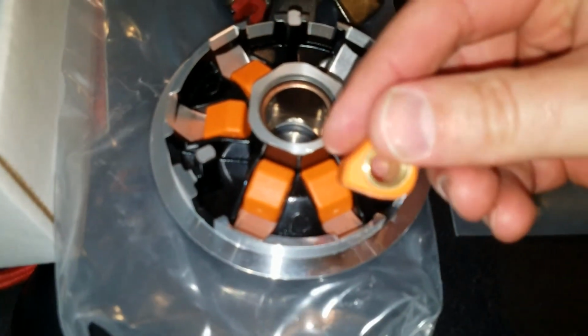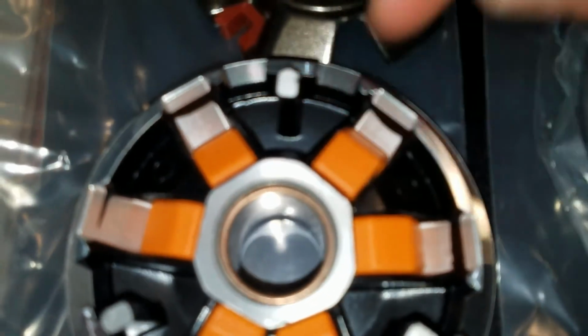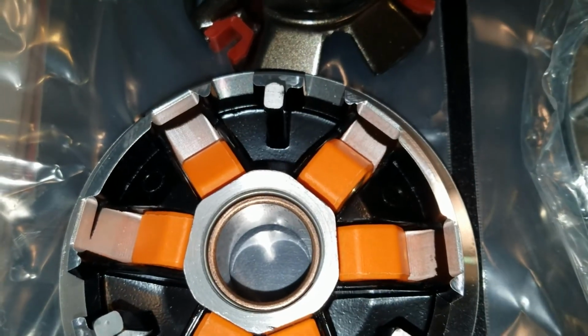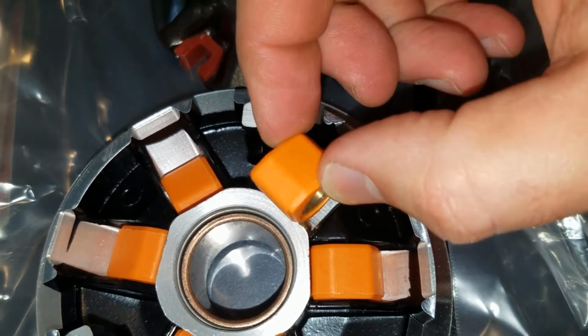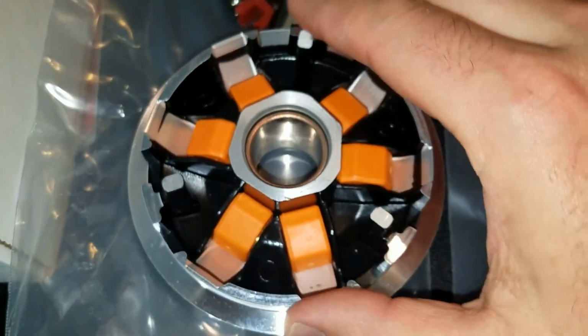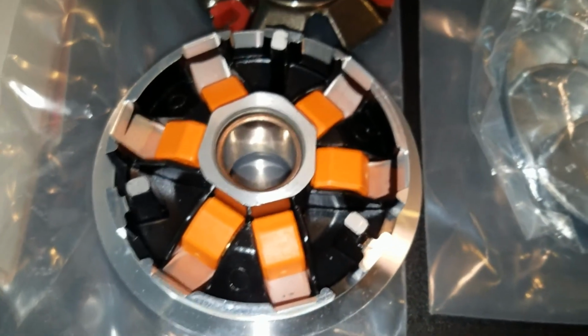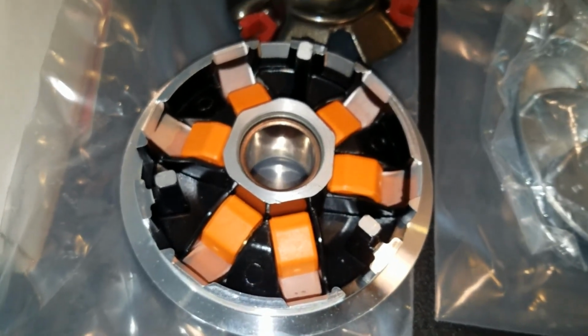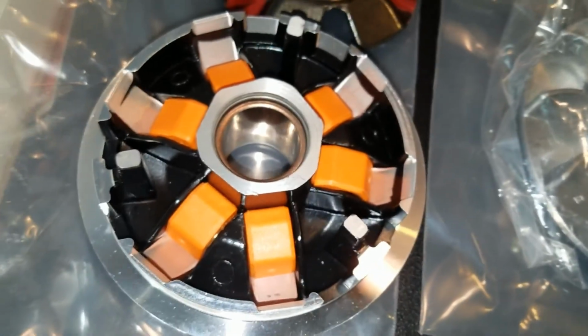So you take this flatter side, and that goes facing this way, like so. See that shape? Goes in like that. It is said that you can even alternate the two different weights to kind of change the shifting, but I'm just looking for top end as my primary goal, so I'm going to go with this setup.